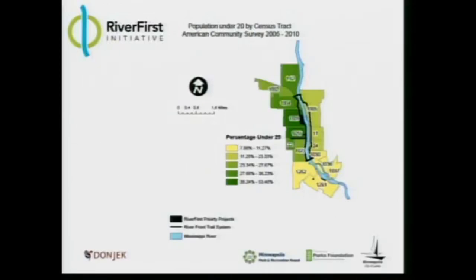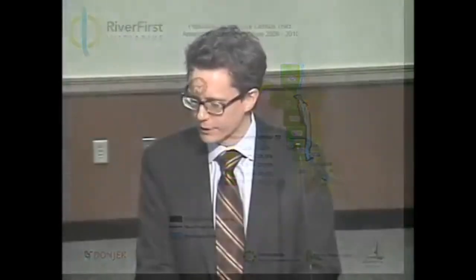That's just a small example of the mapping we've done. This is a very small snippet of the data we've crunched and analyzed using GIS technology. The premise, again, is to understand what the trends are so that we can tailor the case for public partners and foundations to invest in the River First priority projects.